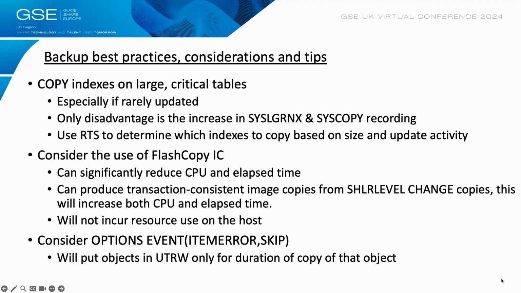But the great use is, as soon as you put in the flash copy image copy, it synchronizes bitmaps, and then it will start copying the data. And if somebody wants to update the data, once that bitmap is complete, they will be allowed to do it on the source. But first, FlashCopy will copy what was there originally, mark that it's copied that track, and then allow the update to take place. So you're not stopping anything. And if the data's already been copied, then the update's done. I think that's another great way of speeding things up.